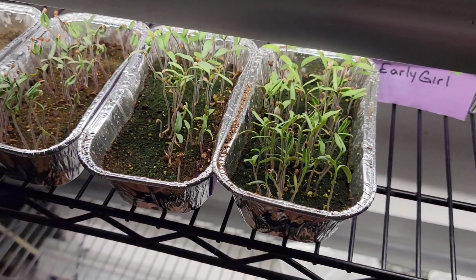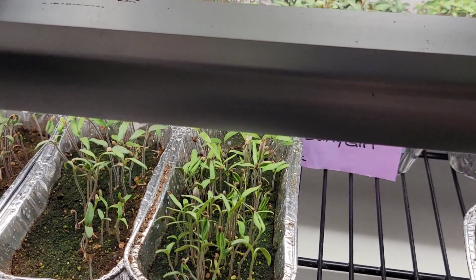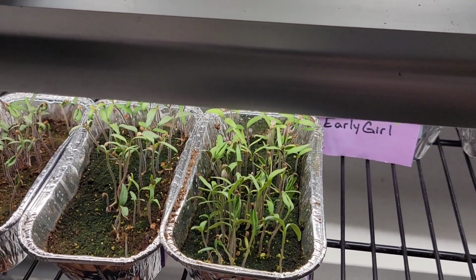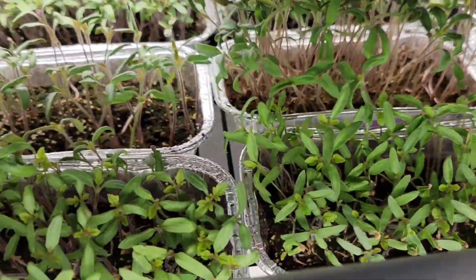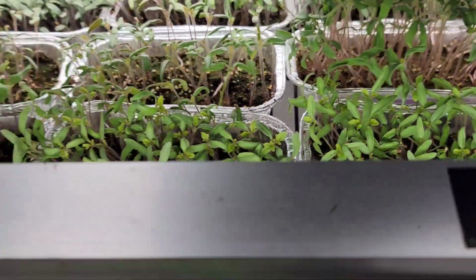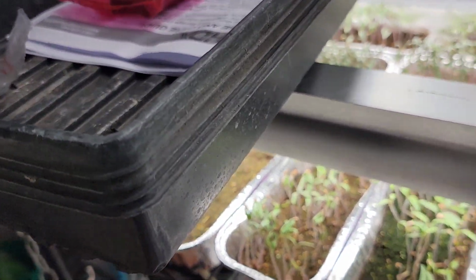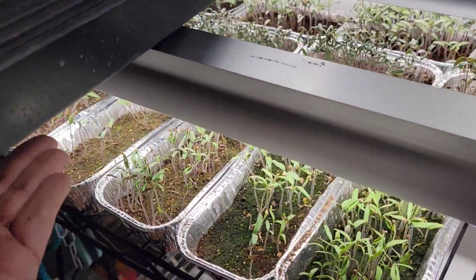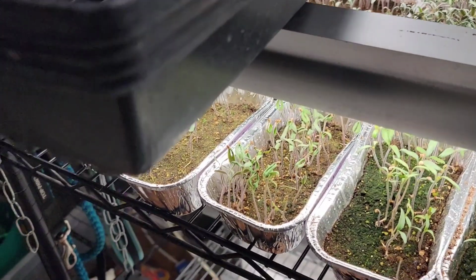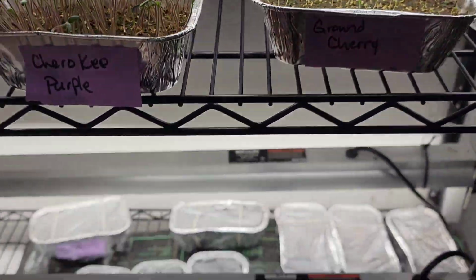I need to get up potting tomatoes. But I am having issues with the freaking soil. So anyway, all these guys are already getting their second set of leaves in. Like, I gotta get them separated. I'm gonna put them into the mediums and then put them into a tray like this. And then hopefully set that on another tray that can hold water. Or maybe just more of these metal pans, I don't know. But anyway, I got a freaking ton of tomatoes. This is going to take me forever.